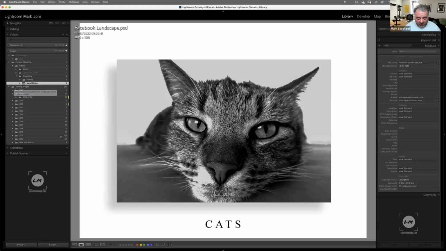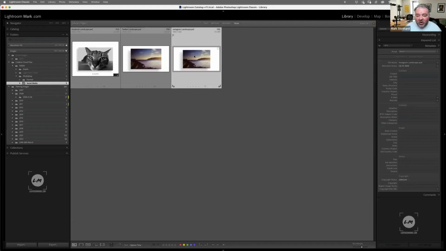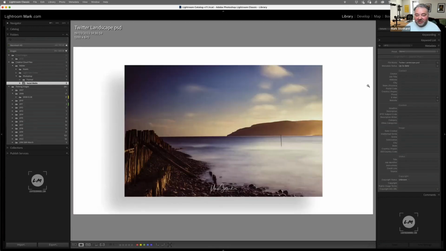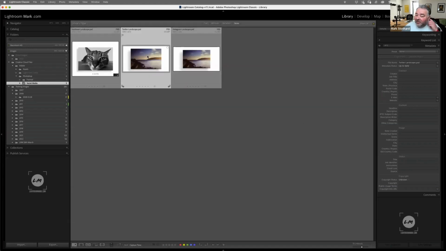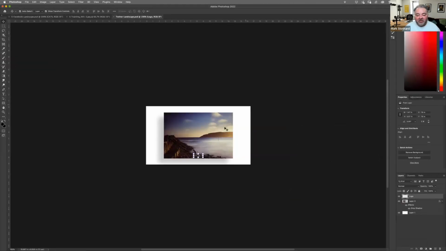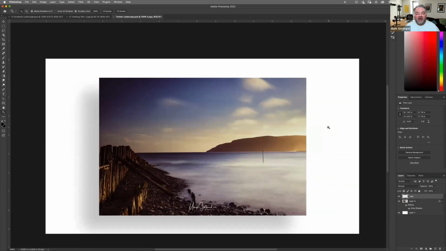All I've got to do is open two documents. This one here is for Instagram landscape. This one here is for Twitter landscape. Okay, this white area is the right size for Twitter. And then I've worked it all out and put some grid lines in and so on. And these, if I open that, I go Command E, open original document. It'll open it in Photoshop. There we go. There's the document. Okay, that's exactly the right size for landscape for Twitter. And I just paste the image in there.